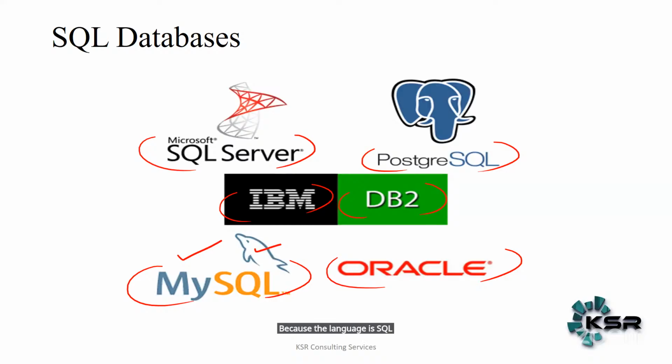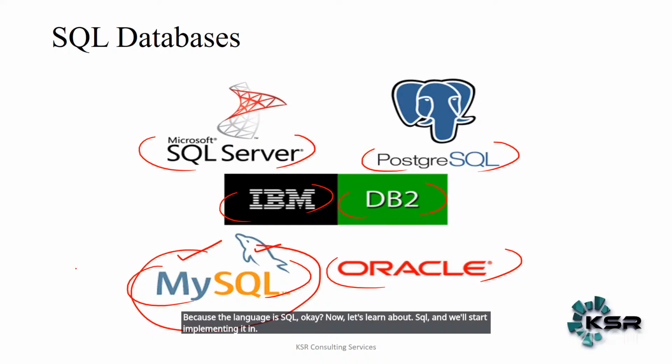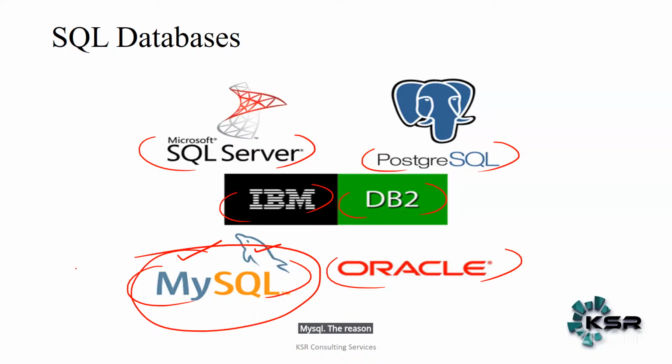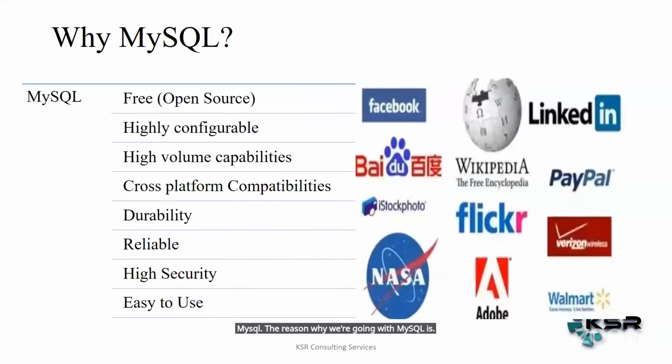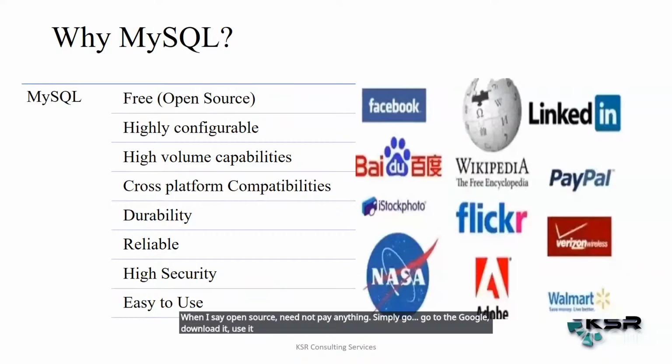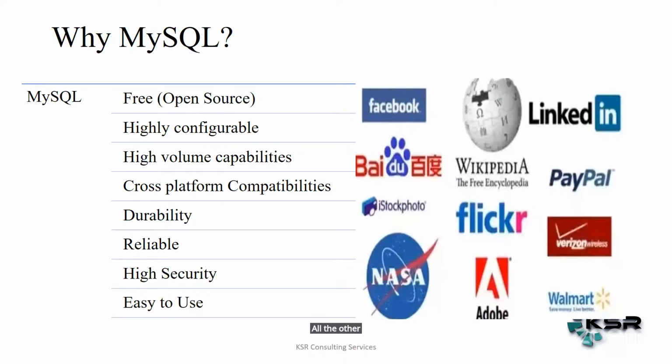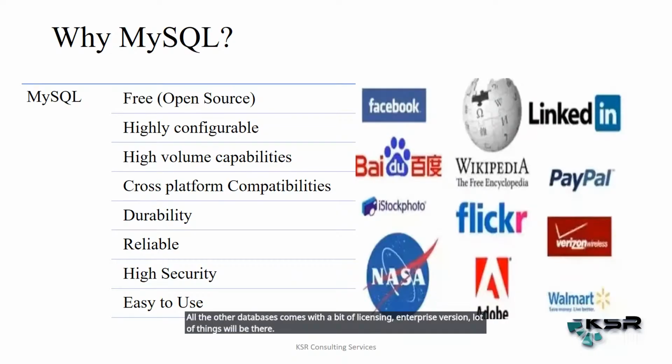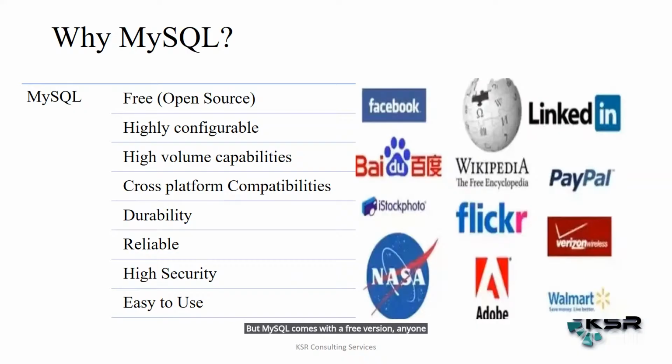Okay. Now, let's learn about SQL and we'll start implementing it in MySQL. The reason why we are going with MySQL is, MySQL is open source. When I say open source, you need not pay anything. Simply go to Google, download it, use it for free. All the other databases come with a bit of licensing, enterprise version, a lot of things will be there. But MySQL comes with a free version. Anyone can download, anyone can practice, and it's highly configurable.